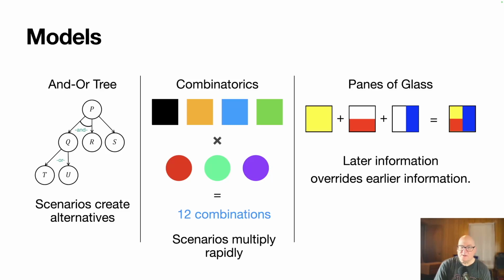The first source code control system I used worked like this. The idea is panes of glass, and you're going to stack these panes, and some parts of them are transparent, and some parts are opaque. So if I put yellow on the bottom, then red, then blue, the net is the picture on the right with the 3 colors in it. You're seeing through the blue level to see the red, and through the transparent part of the red level to see the yellow. And this is the idea that later information overrides earlier information.